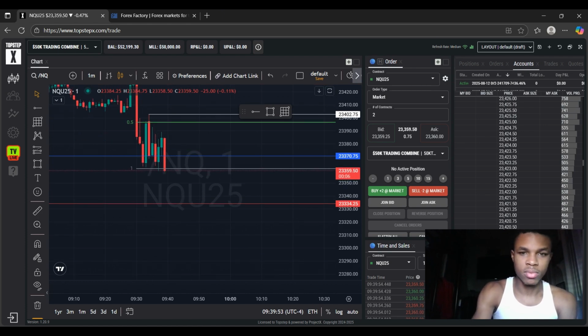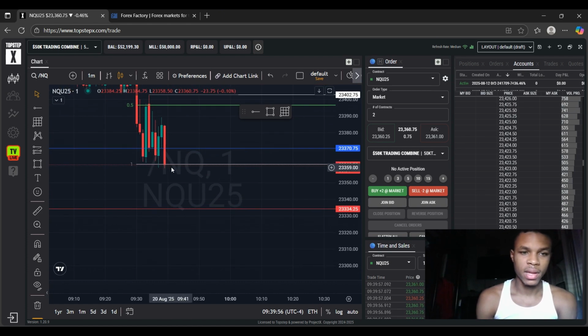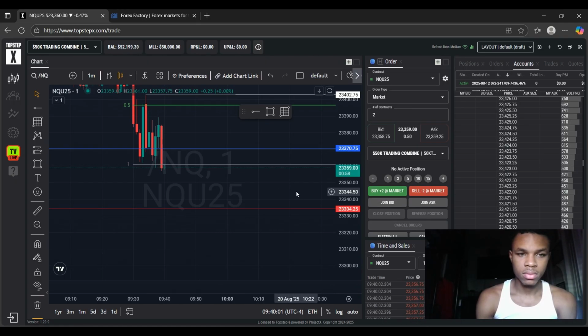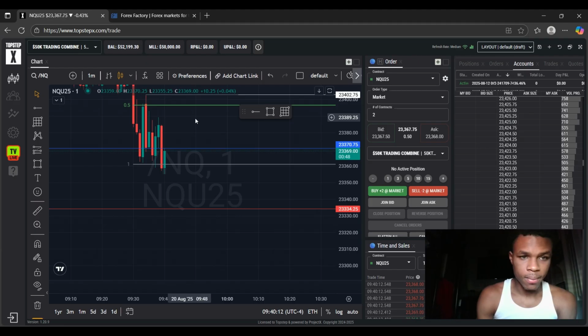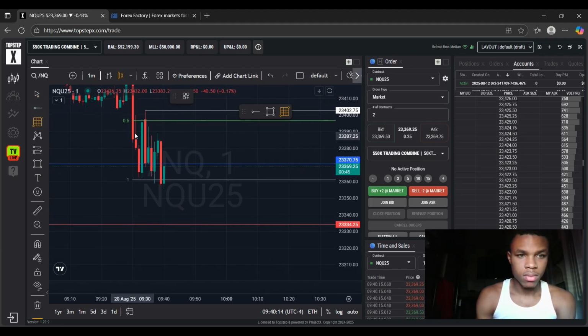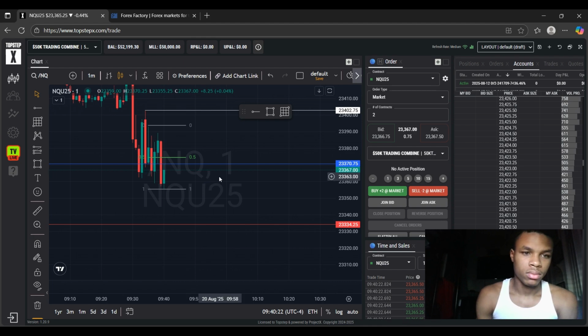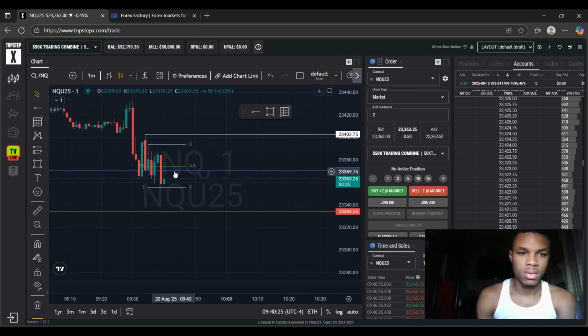I don't know if this move is big enough for what we need though. We got 2 seconds though. All right. I'm not trying to rush. We got equilibrium. Shit, this is moving super fast.